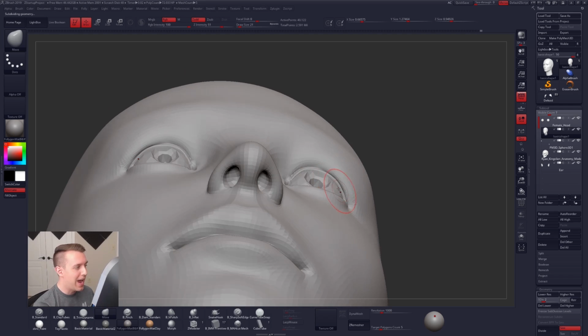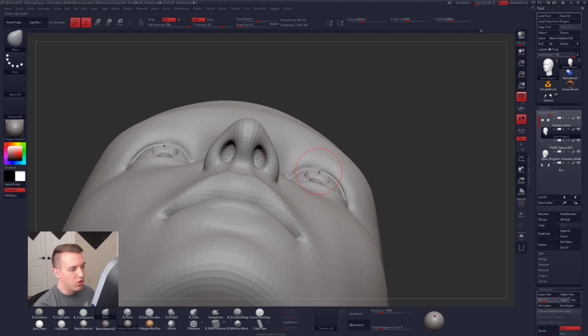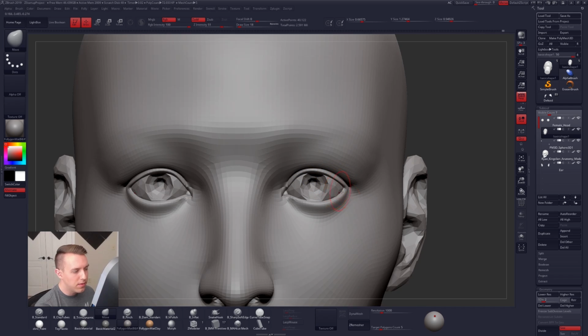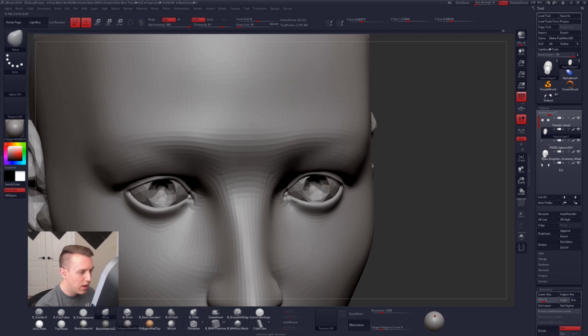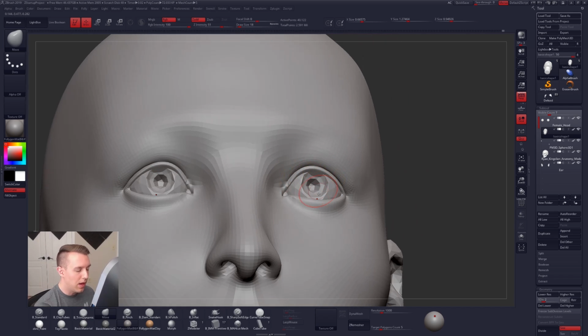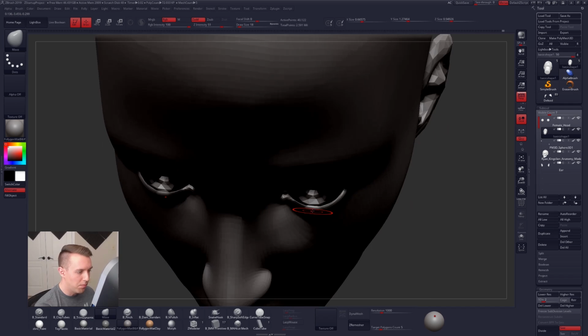You don't have it right now, so you can just see from the extreme angle, looking from the bottom up, and this will be true on the top down for the lower lid as well, that we're going to want the geometry or form here around the lens, or where the lens will be, to come out a little bit further. Your eyelids might not be thick enough. It's a little hard for me to tell. At least the upper lid is maybe bordering on a little bit too thin. And then down here, same thing.